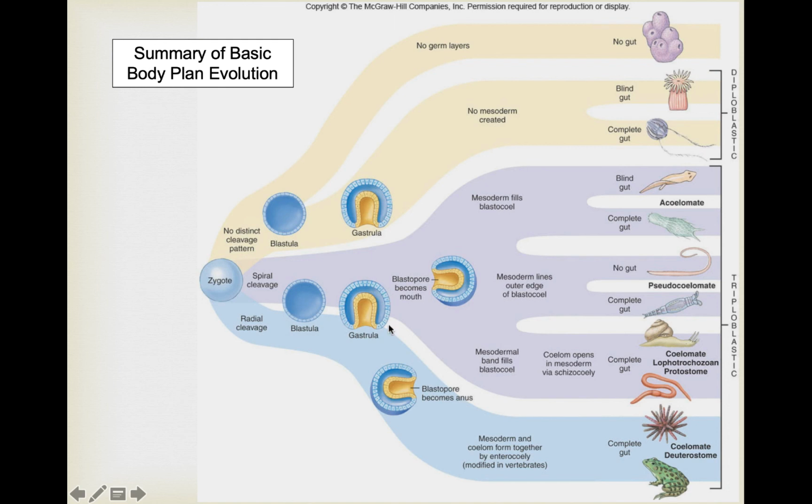In other cases, you have the additional production of mesoderm, either from the lip of the blastopore, which could be shown here, or as out-pockets of the gut, as we would have in a deuterostome. But that mesoderm can just completely fill the blastocoel to make an acoelomate animal, or it could partially line just the outside. That's going to give us our pseudocoelomates, or it can completely line the blastocoel from this origin at the lip of the blastopore, and that is going to give us the schizocoelous formation of a eucoelomate.